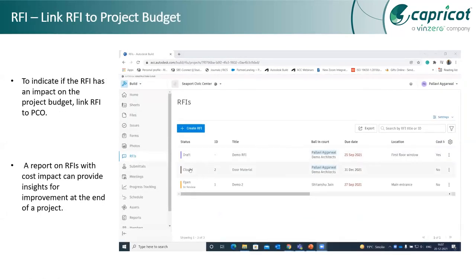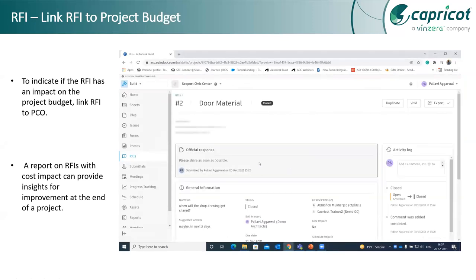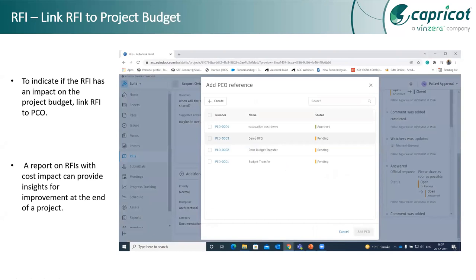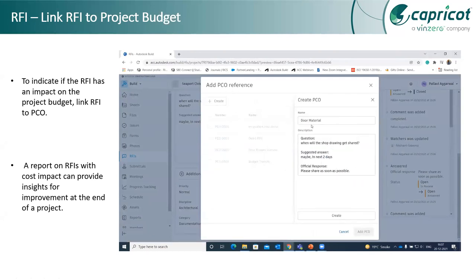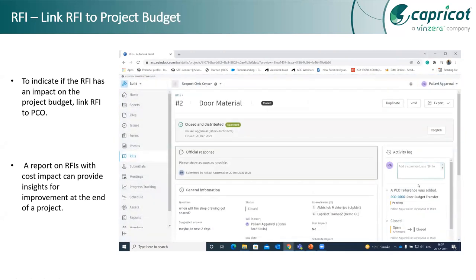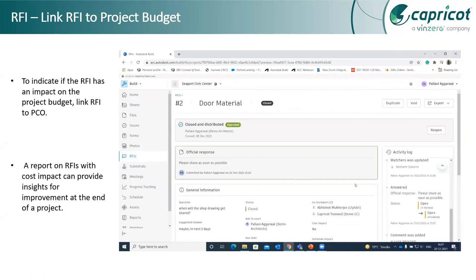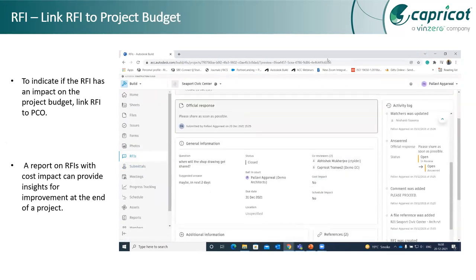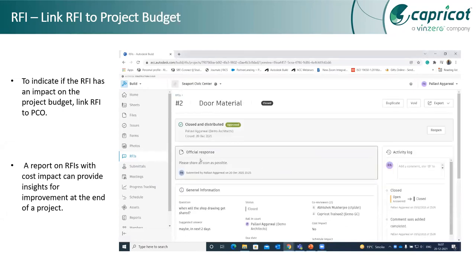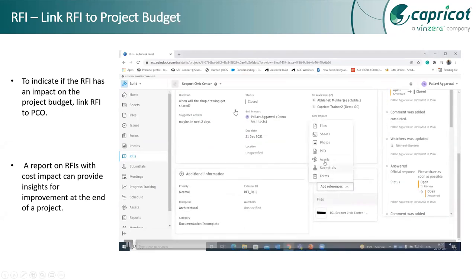Then, as I mentioned earlier, RFIs mostly, if they are changing some sort of design or maybe material or anything specific at site, might lead to a cost impact also. They might change the budget, they might increase the budget, or sometimes they would not increase it, but some sort of management is required within the budget. So in that case, we can create potential change orders from RFIs, and it is linked to the cost management tool of ACC Build, which we will see in the coming webinar series. And then from that potential change order, we can again create a budget change if there is any, or we can close that budget change if it doesn't lead to that kind of budget change, because changes might lead to a lot of vendor quotations on those activities, which we can control through the platform.